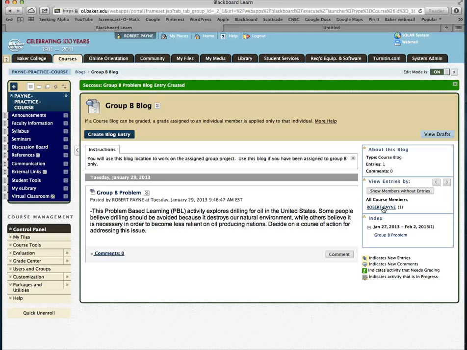And it's very easy for you to identify that if you wanted to go back and look from a group perspective. When you're doing evaluation, if you wanted to look at an individual member and what they've created, you could just click on their name over here. So if there was a bunch of people listed here and I wanted to see what Robert Payne created, I would just click on Robert Payne. And I would get everything that Robert Payne put together as far as new threads. Looking at what they commented on, you would have to look through the entire tree of everything. So what they have commented on would be on other people's original threads.